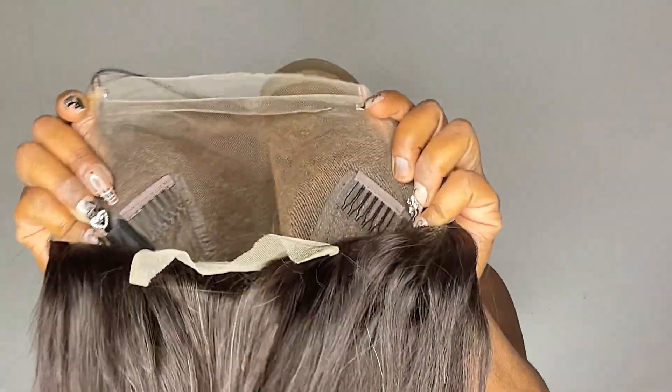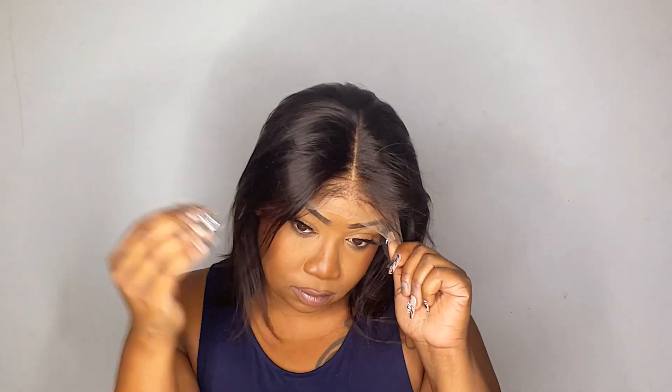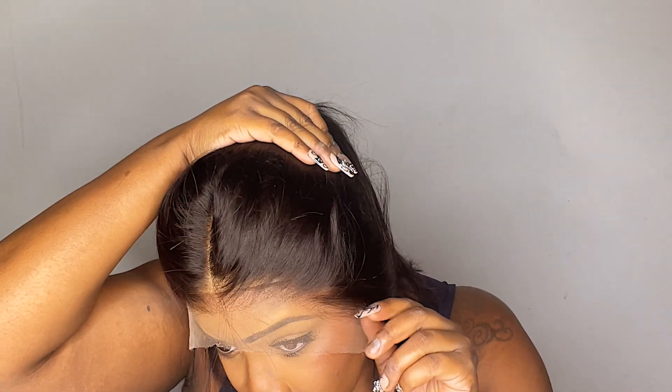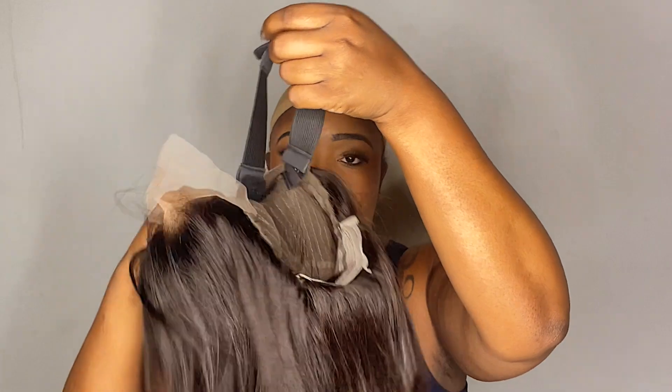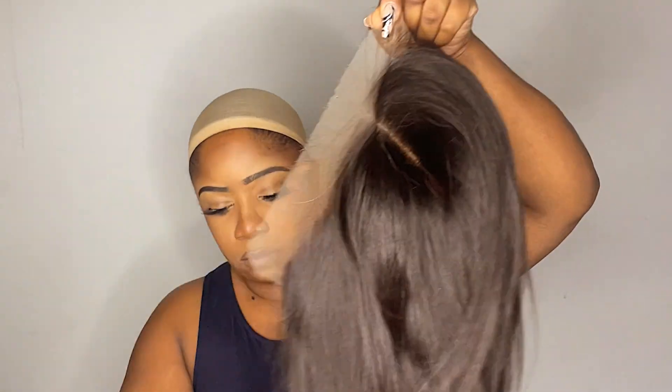I was thoroughly impressed with the lace on this wig — it is amazing and it melted so well. This bob is a 12-inch bob. It came pre-plucked and pre-bleached. This is me putting it on my head right out of the box — I didn't do anything to it and I was just thoroughly impressed with this unit. This is probably going to be my hair for the next couple of weeks. I'm loving the short vibes — it's been such a while since I've done a bob. You can tell how silky and straight this hair is — it's giving raw hair. I did attach the elastic band to the wig and it was as simple as that. I definitely didn't want the bob to fall to the sides of my face. I kind of cut a little bit of layers in it just so I can have the bob slicked back.